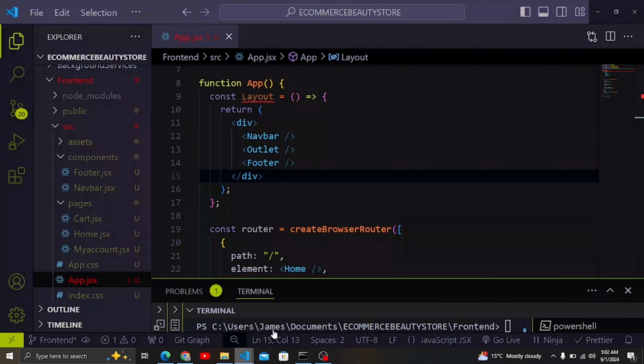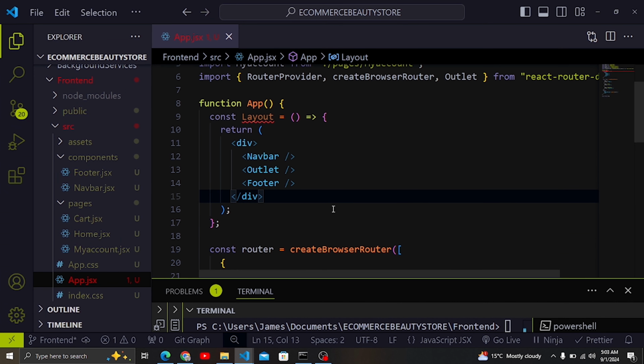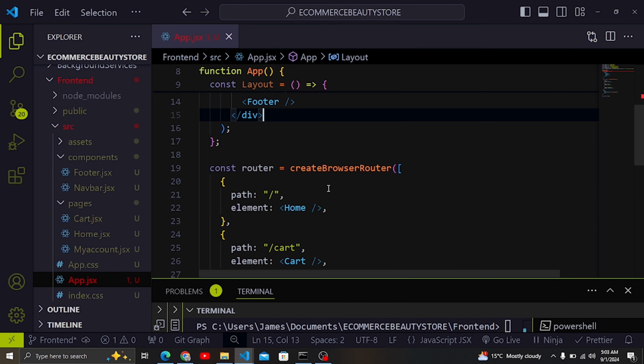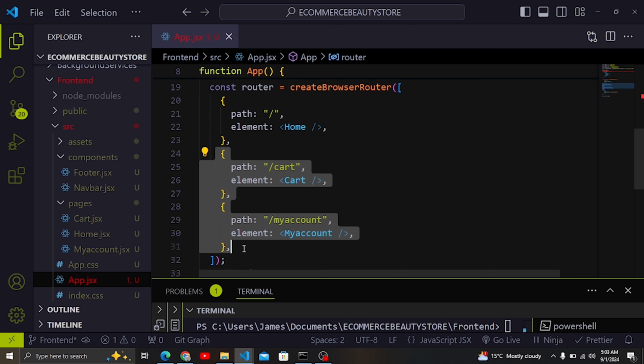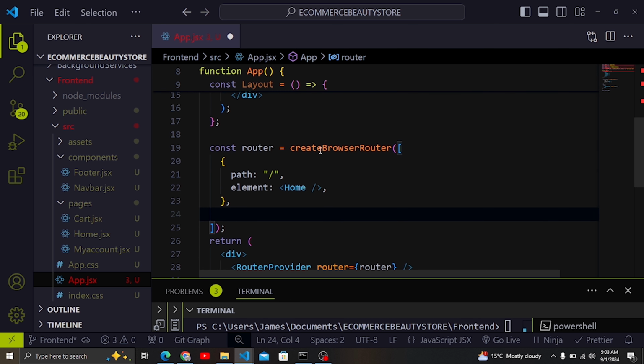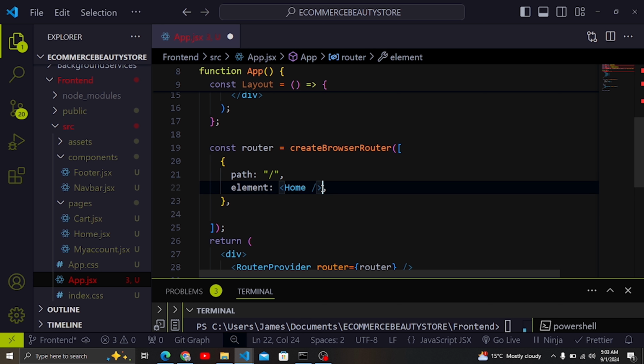To display it like that, you need to come up here and modify the router. Rather than the element being the page, I'm going to show the layout.